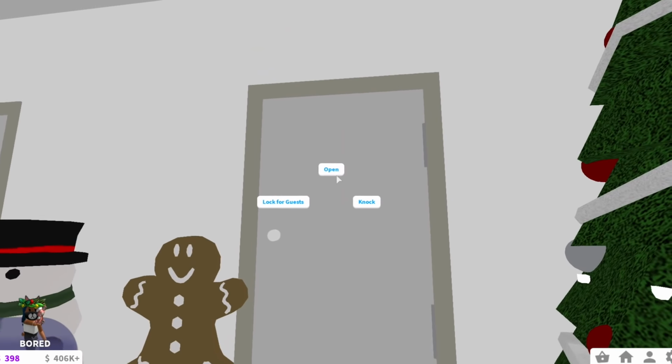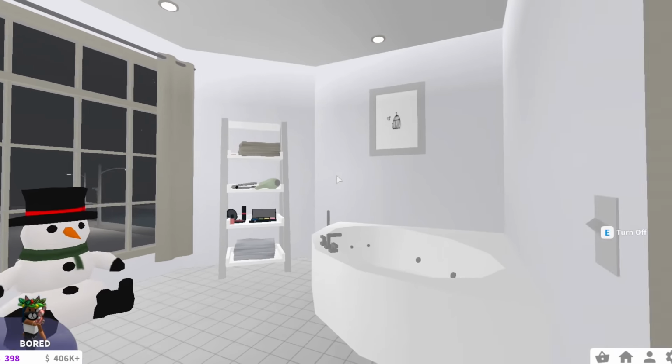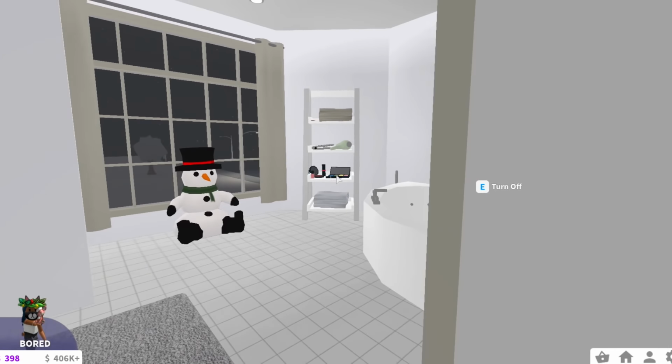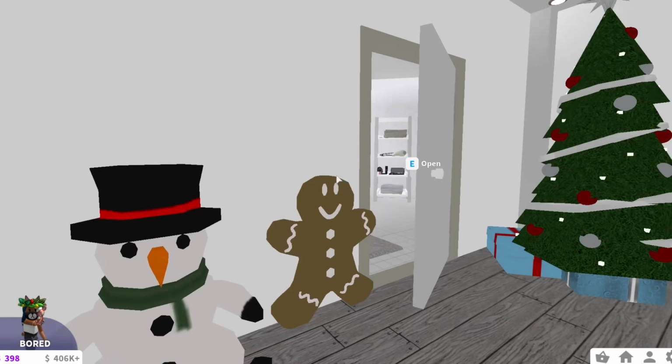And then in here, we have this. I didn't really add anything. The only thing I added was a snowman. That's all I added to the bathroom. That doesn't need to be super decorated, so that's that.